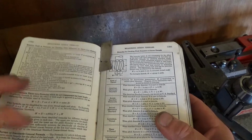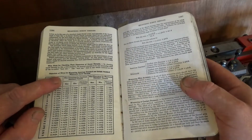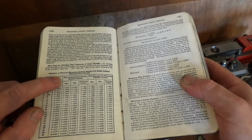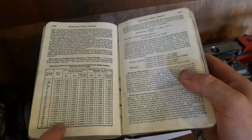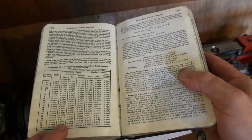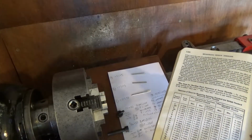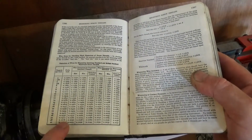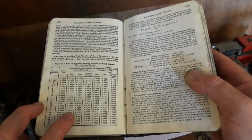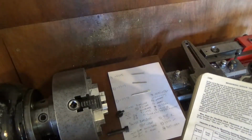Now on the previous page in this particular book, it says diameters of wires for measuring American Standard and British Standard Whitworth screw threads. I am doing 32 American Standard, so I can use a wire between 17.5 and 28 and a fraction. So my letter A wires are 27.5, so they fit just below the maximum diameter. And I'm also doing a 20 TPI, and I can use anything between 28 thou and 45 thou, and obviously B and C will cover that.